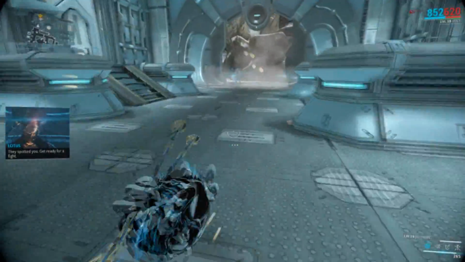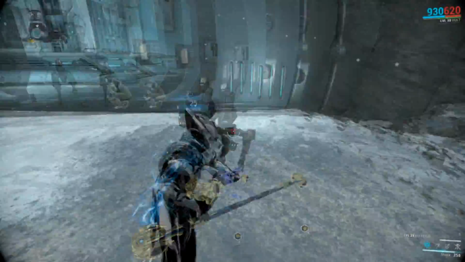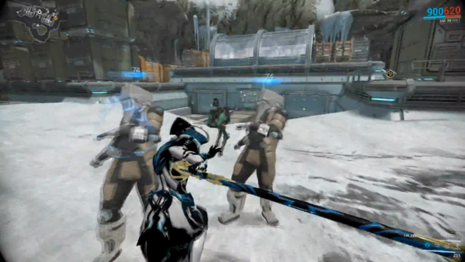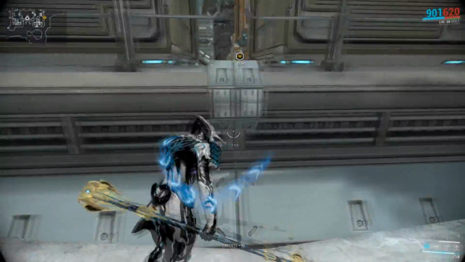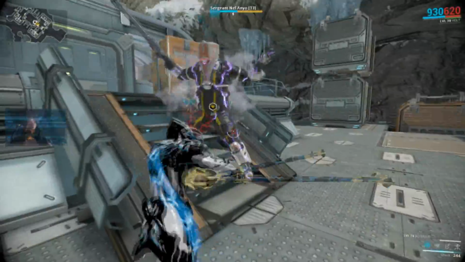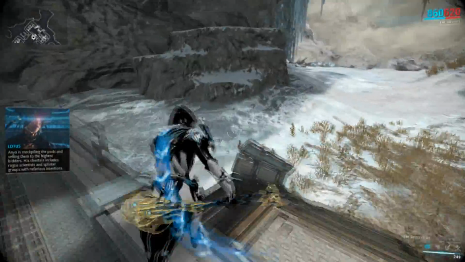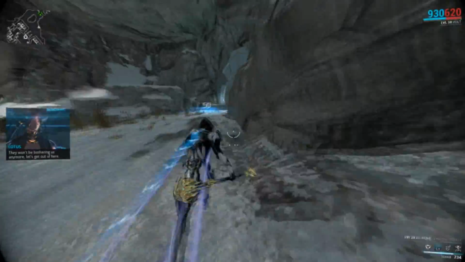spotted you. Get ready for a fight. Really? And selling them to the highest bidders. His clientele includes rogue scientists, a little... splinter groups with nefarious intentions. Oh. They won't be bothering us anymore. Better. Let's get out of here.